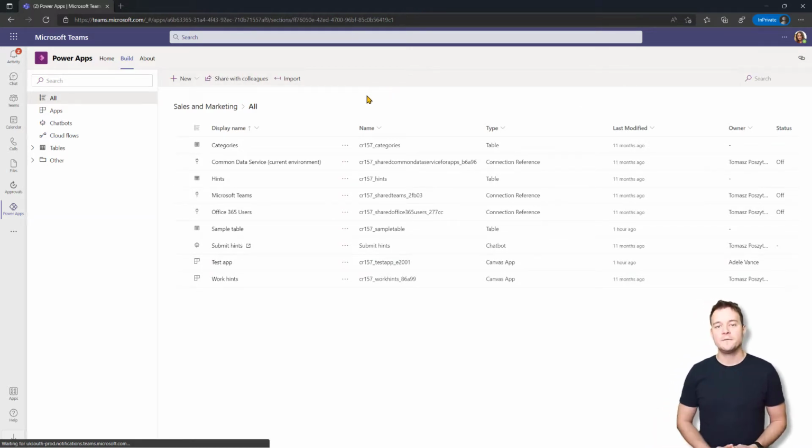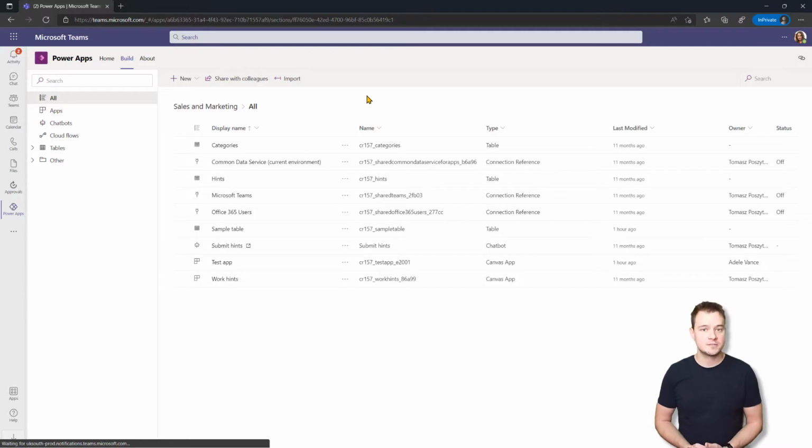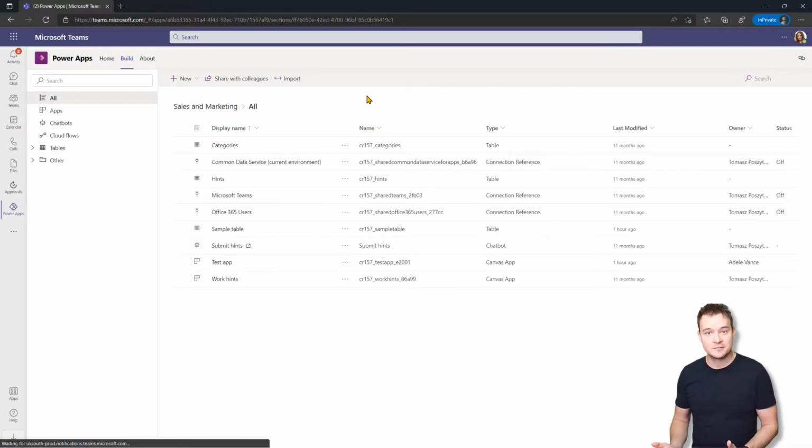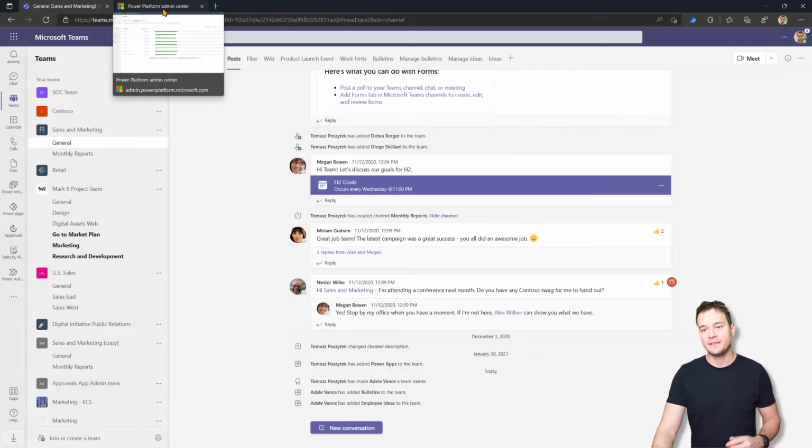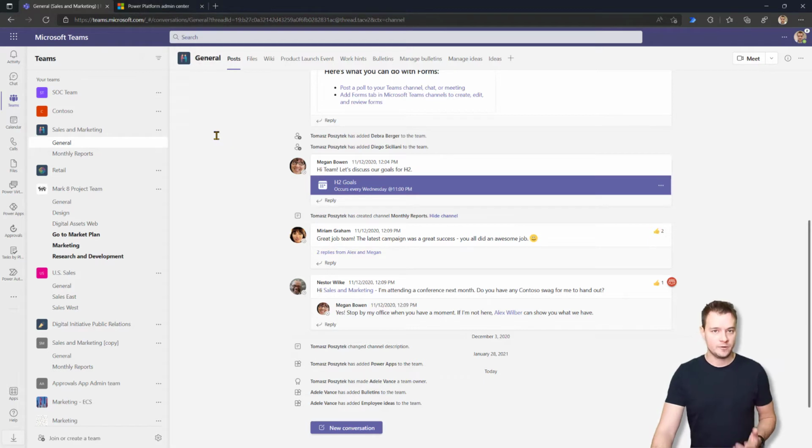So the only way is to simply notify your teams as your tenant admin via email, via chat, just whichever method you want, or to build your own solution for such notifications, requests, and so on. Nevertheless, it has to be a tenant admin who navigates to the Power Platform Admin Center, and in there they can perform this upgrade. So now let me show you how this can be done.